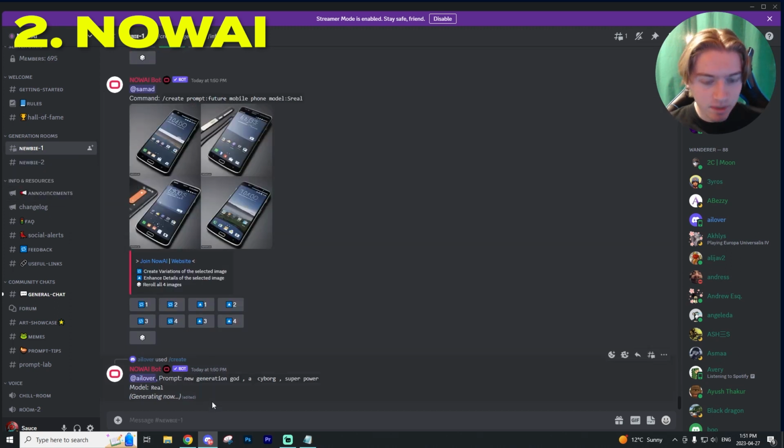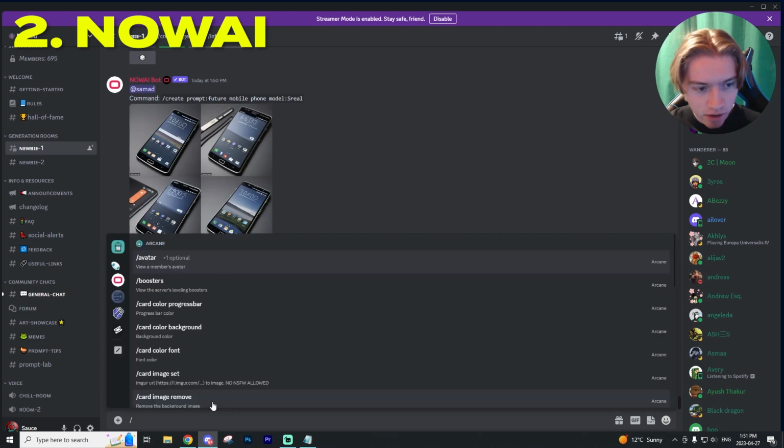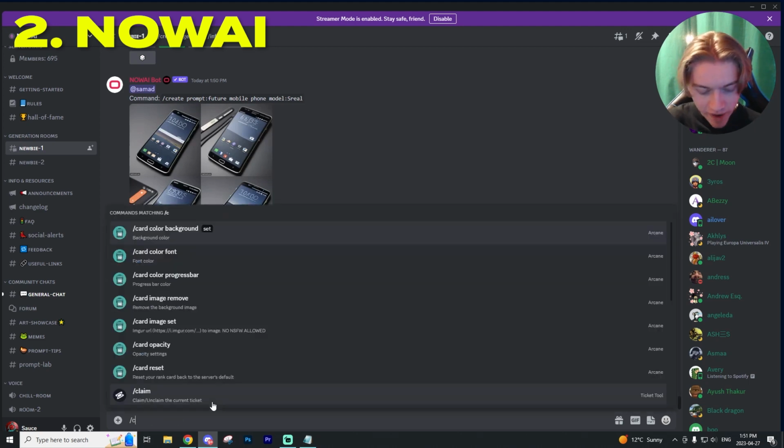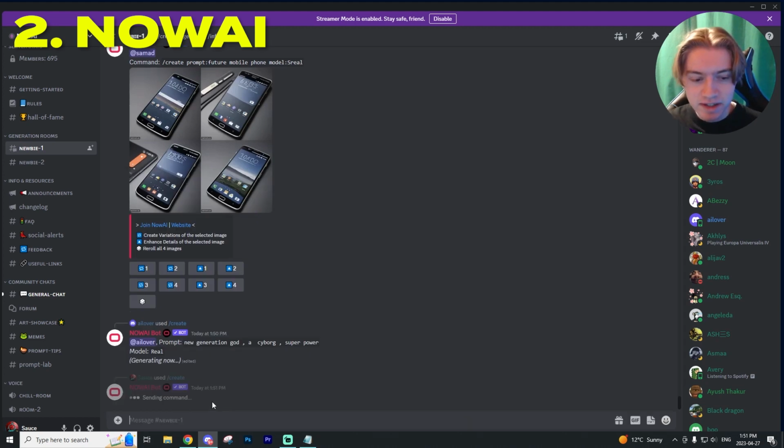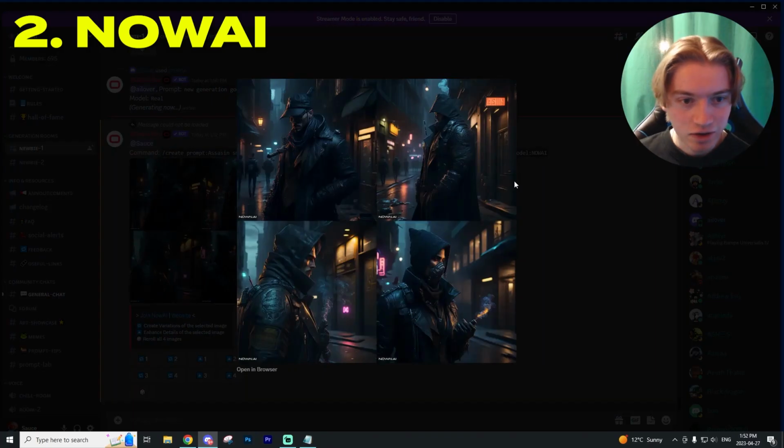So I'm going to ask the bot to create us our art, and you can do this by using the command /create and then entering your prompt. We're going to be using the exact same prompt here, and here we got our designs, and I actually like these a lot better than Blue Willow. I'd say I have to choose between these bottom two. I think I'm going to go with the girl one in the bottom right here.